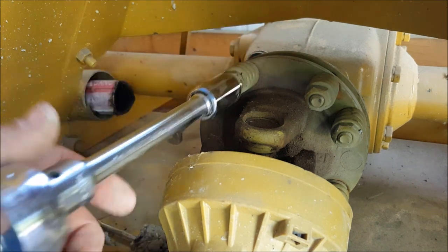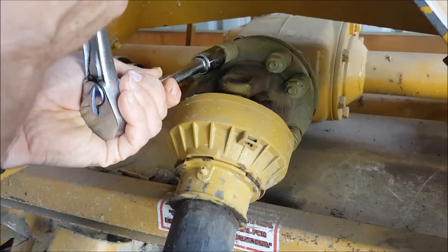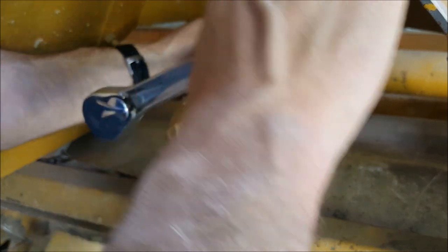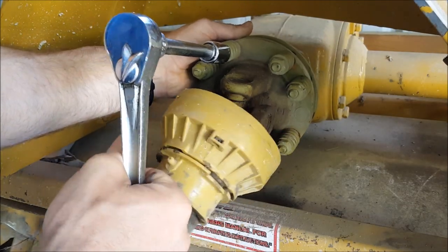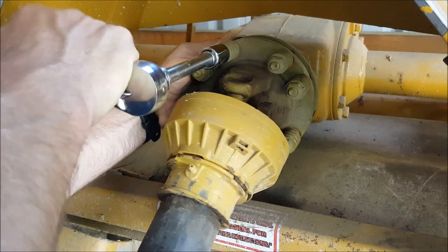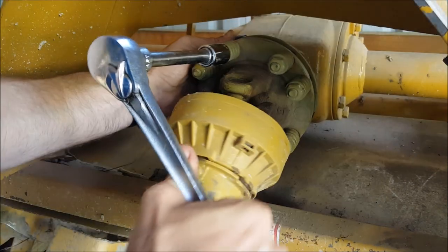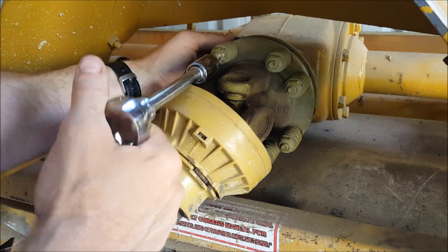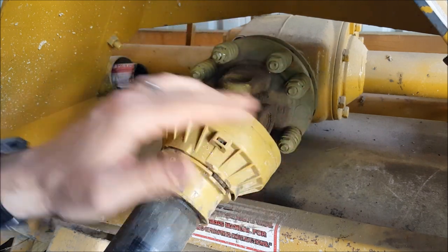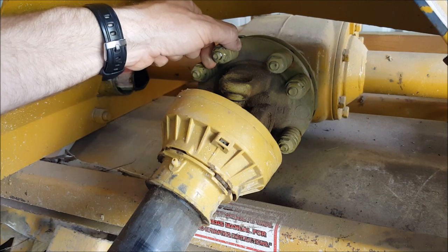You're going to have to position your ratchet so you can actually measure what one and a half turns looks like on that nut. There's one and a half turns. You're supposed to do this to every single fastener so that you don't have any more wiggle and you have an appropriate amount of tension on that clutch plate.